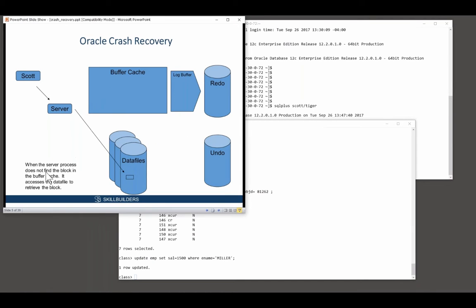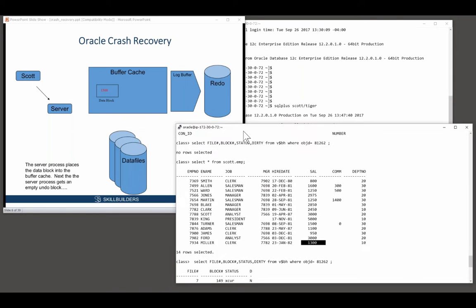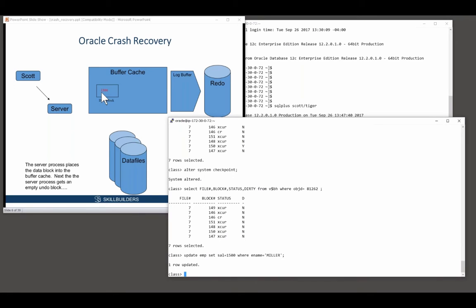What if it weren't? If it weren't, my server process will go to the data file, find the block, copy it into memory. So we copy into memory the block containing Miller's row, and of course his salary is 1,300. We copy that block into memory if it isn't there already. That's how the buffer cache is populated. Session server processes read data files into memory.